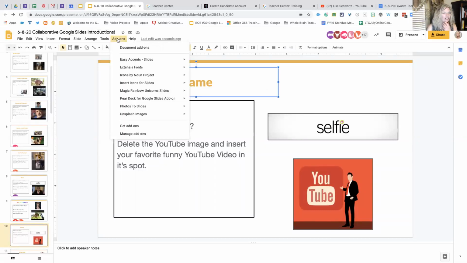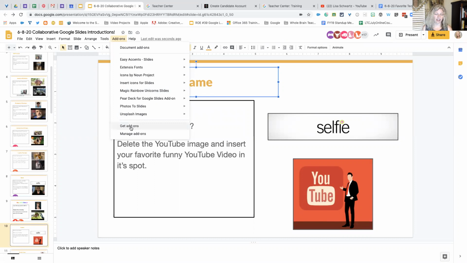But as you can see there with the add-ons, don't panic if you can't add add-ons. Add-ons are different programs that are added on for Google Slides. Teachers or different people want Google Slides to do something, so they figure out a way to do that. It's usually on the back end. These add-ons only work for this app. There is a Magic Rainbow Unicorn add-on for Docs. You would have to add that when you're in Google Docs. But the add-ons you see here, I had to add when I was in Slides.